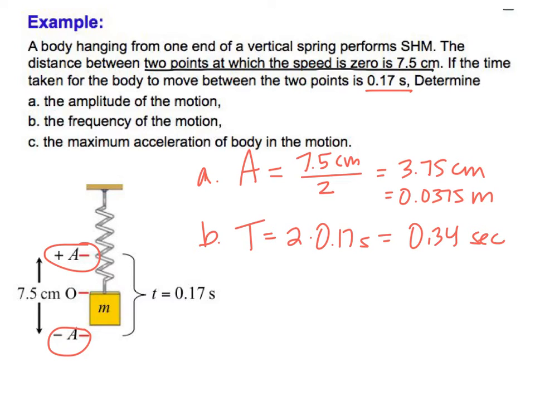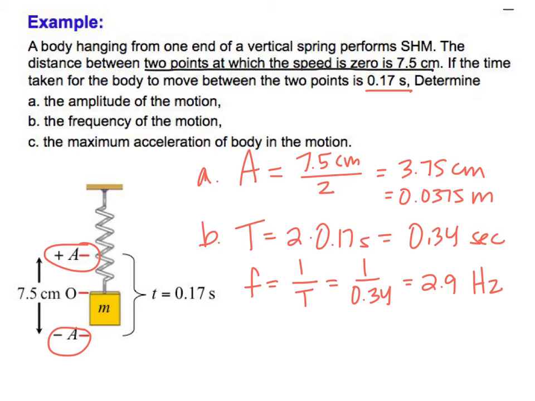And then we can go ahead and find the frequency. Now, there is an angular frequency and there is just frequency. If it doesn't say angular frequency, it means f. All right, so this is looking for f, which is 1 over the period. So 1 over 0.34 seconds. And so we get 2.9, and then this is measured in hertz. 1 over seconds is called a hertz. You might recall that from the first year class.